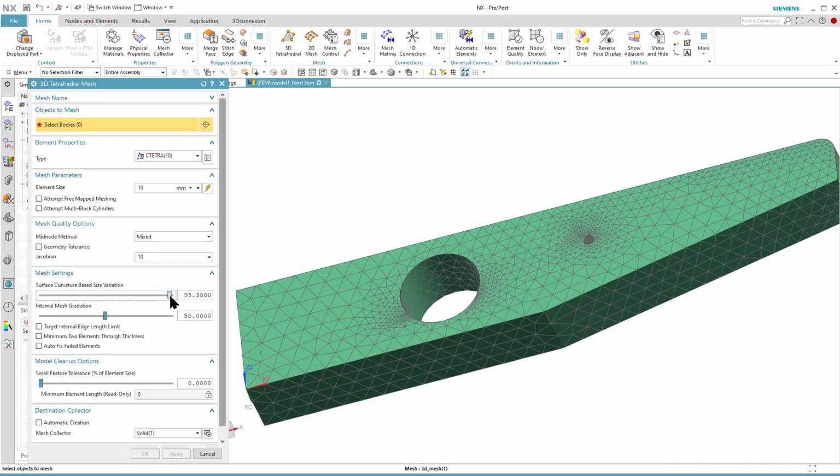So here this ruler is how fast it changes around the hole, or something that has a radius, and this ruler is how fast it's changing from small to large elements, but the influence is quite limited, and small feature tolerance does change the geometry. Small faces are deleted and it can dramatically change, so only use it if not otherwise possible.